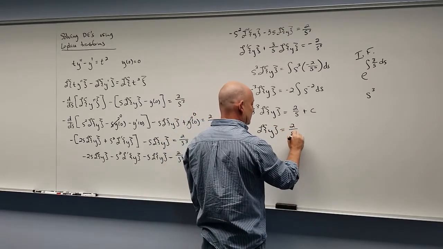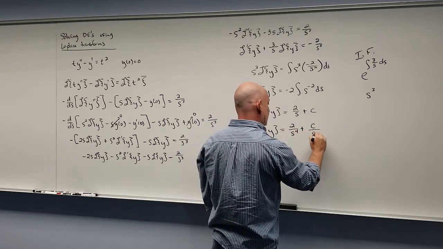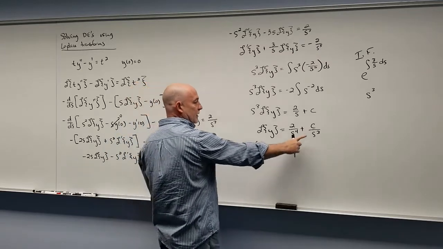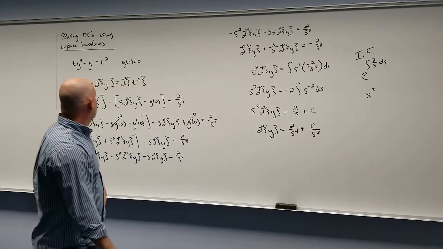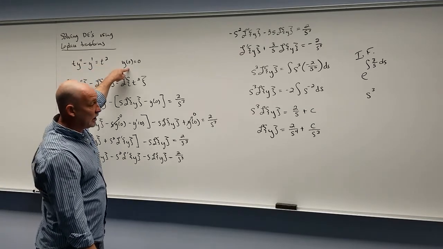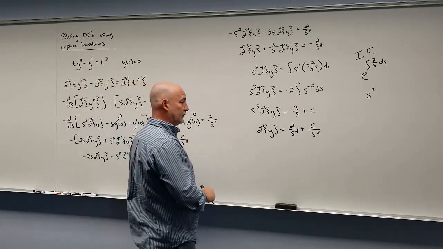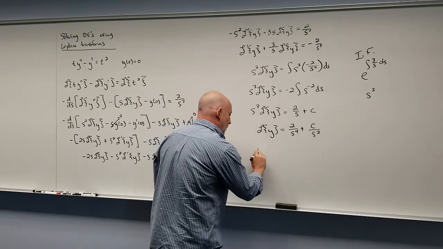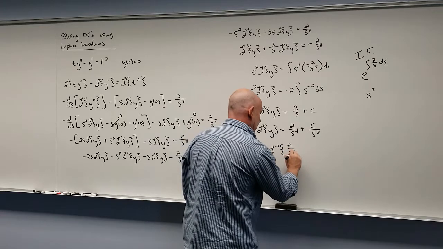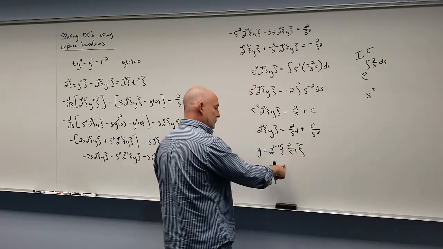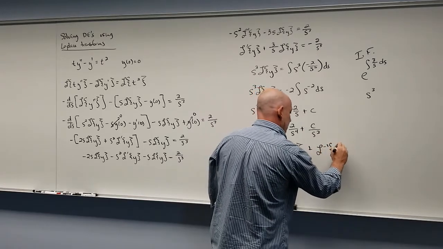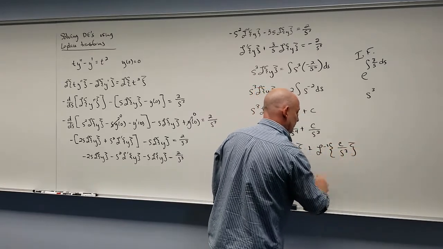So this is 2 over s to the 4th plus c over s cubed. Now notice we do end up with an arbitrary constant here, and that's to be expected because this was a second order differential equation and we only had one constant, so we should have one arbitrary constant left. So to figure out what y is, all we need to do is the inverse Laplace transform of both sides. So we got to figure out what the inverse Laplace transform of 2 over s to the fourth, and the inverse Laplace transform of c over s cubed are.